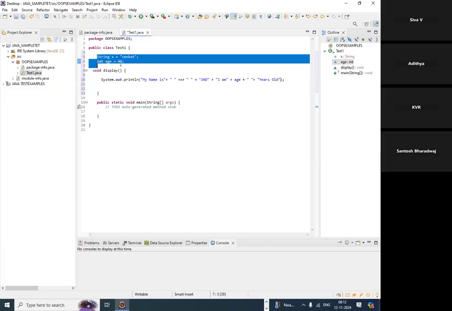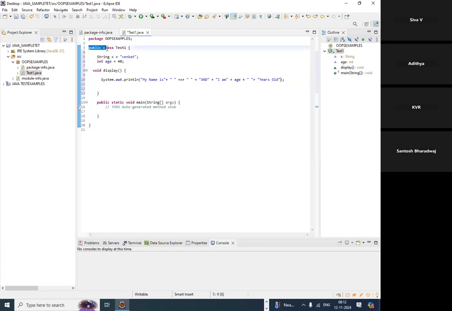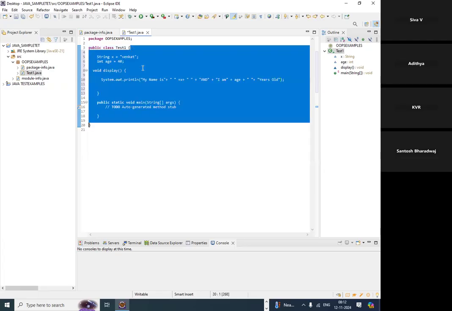This is how we will define the Java variables. So this is the class definition. How we define the class: public class name is test1, open curly braces, close curly braces. Every time it is very important that when you open a curly brace, we should close it. Otherwise it will throw a Java error. So this is the proper structure in Java.